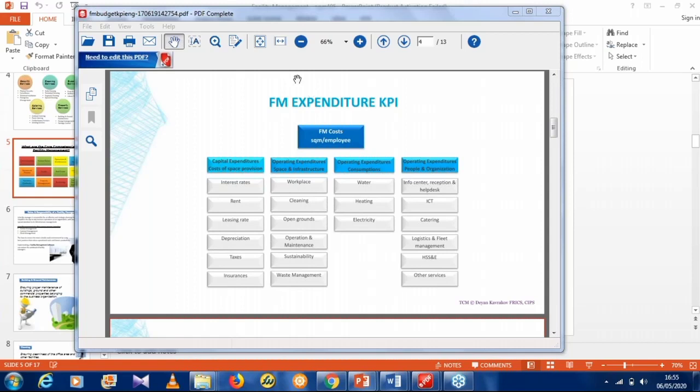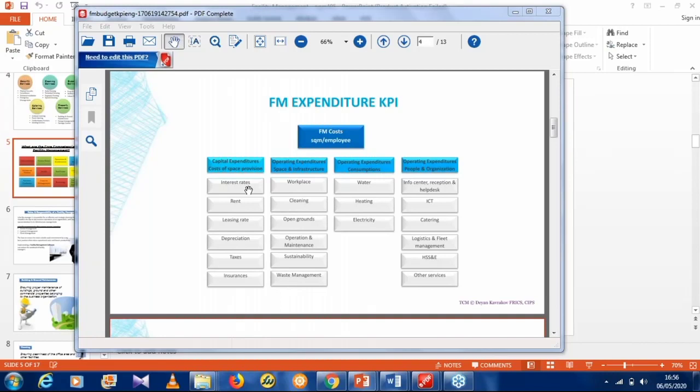All right. Now, from what you can see on this screen, I'm just going to use this screen to illustrate a lot of things and go back to what we talked about, and I hope I'm able to hit some other points for today's class. All right. So when you look at the expenditures with respect to cost of space provisions rather, now, you look at interest rate. You're talking about, for instance, rent or leasing rate.